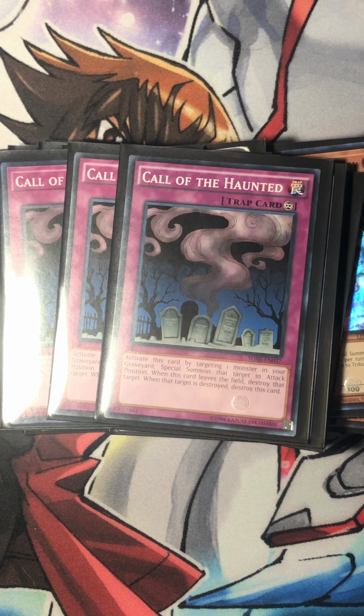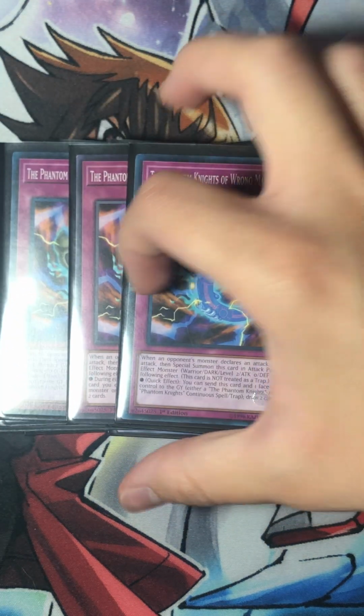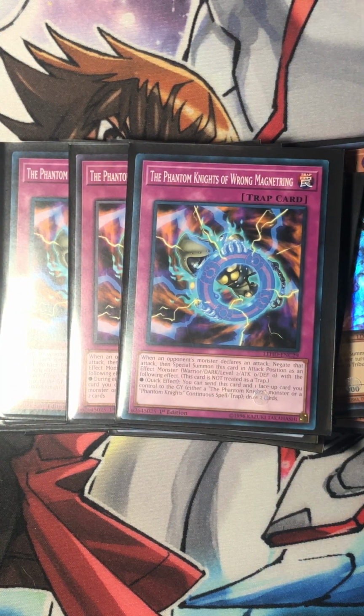Now, getting into some of the more interesting things that I run. 3 copies of Phantom Knights of Wrong Magnet Ring. Basically, when an opponent's monster declares an attack, negate that attack, and if you do, special summon this card in attack position as an effect monster, Warrior, Dark, level 2, 0 attack, 0 defense, with the following effect. This is not treated as a trap.